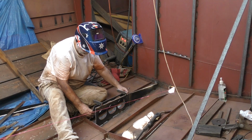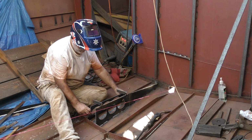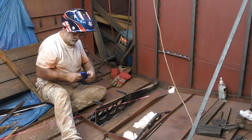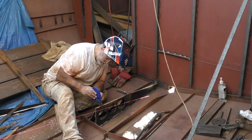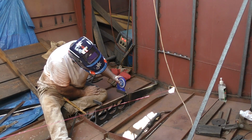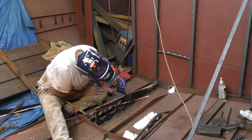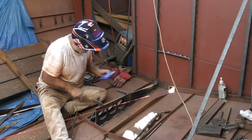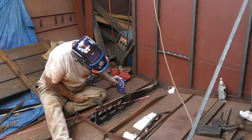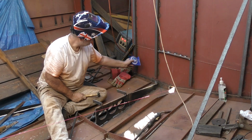I got the first few plates up in the boat and welded in here, as you can see. The first plate was pretty straightforward, and that went in nice and easily. Now, to get the outer plate of this particular framework into position, I welded a couple of flat bars across the top, you can see there, and then just got those level with an angle gauge, and that allowed me to make sure the outer web plate will line up correctly at exactly the right height and keep the top of the framework level when I put the cap on. So that's what I'm doing here, make sure it's level before I stand the next plate up and tack weld it in place.